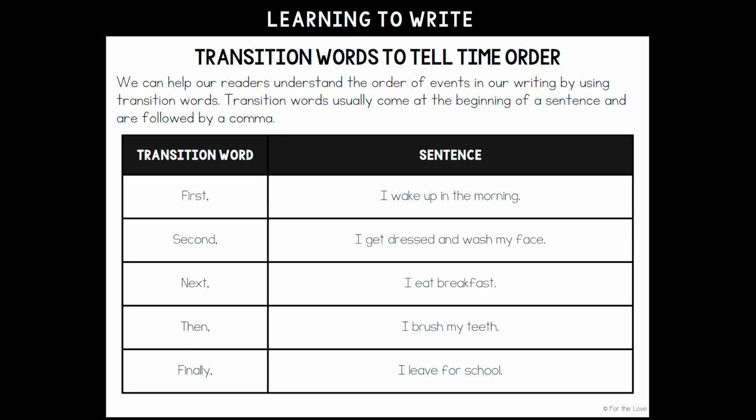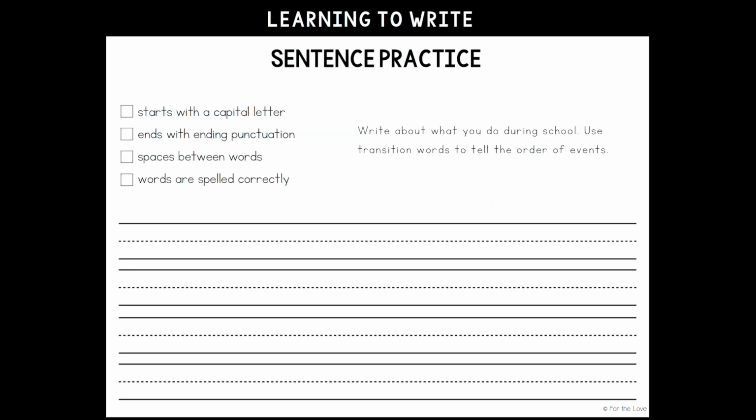Here is a sample answer key to show one way to use transition words with these sentences. You will want to make sure to give your students a list of transition words to tell time order as they are working on this activity. They are not just going to know the transition words. Once students have practiced with the chart, they are ready to write sentences.